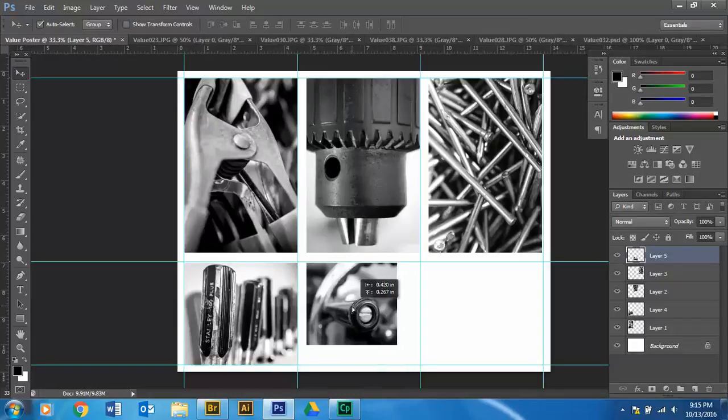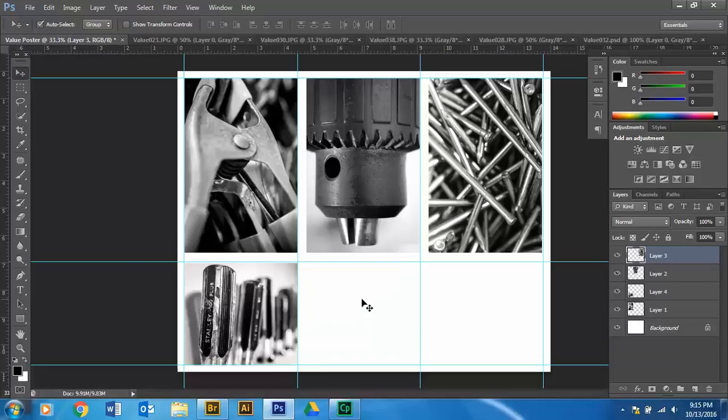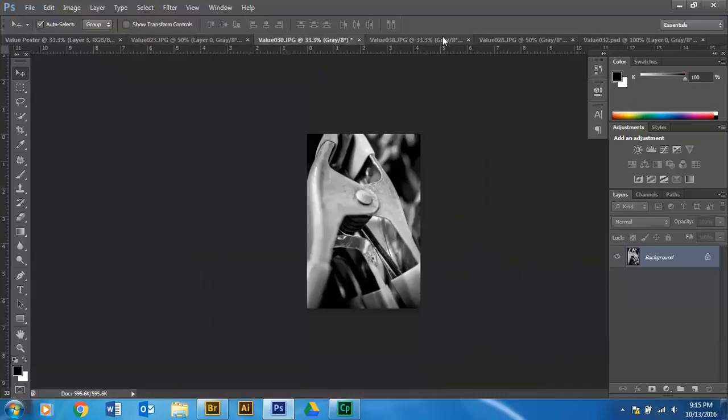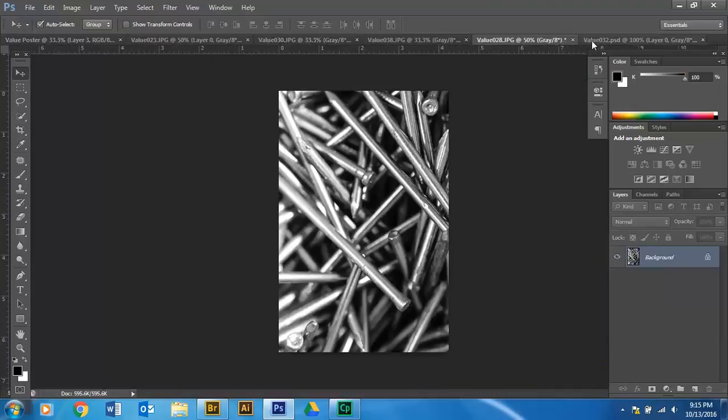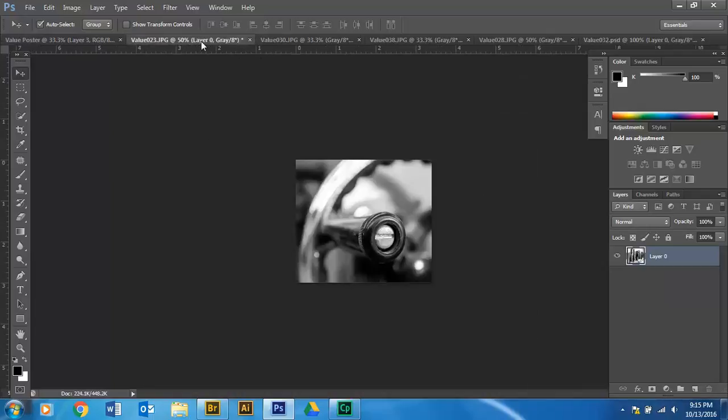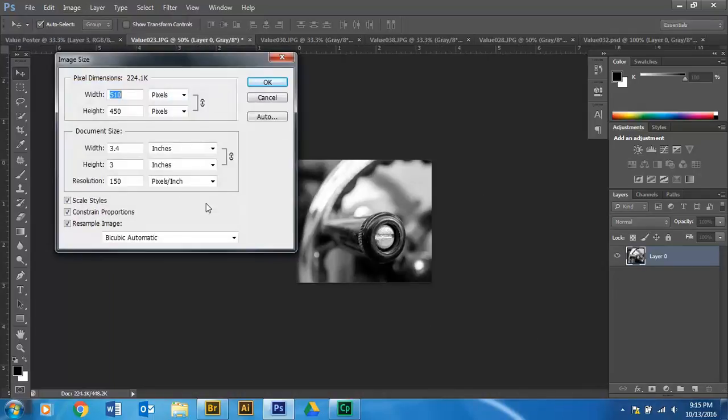Oh, and I'm thinking, well, what happened? I just cropped it to the proper size, right? Well, let's go back and look. Here it is. Okay. So image size, and oh, wait a minute, it's 3.4. So I have to go back and look at the width of the other one.